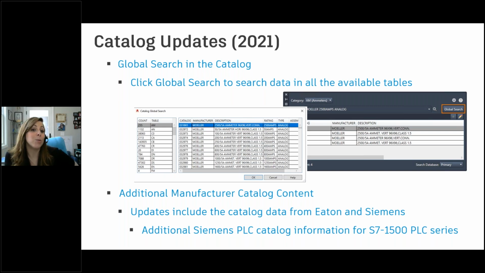For many of you who didn't use 2014 AutoCAD Electrical or older, you weren't even aware that this existed. But in 14 and earlier, we actually had it, and honestly, I love the new catalog since 14. I think this search is a lot better than it was back then. Back then, it kind of looked like an Excel sheet. But up in the upper right-hand corner, there was always a way to search your entire catalog database, so all tables in the catalog. And when we moved to this new platform of the catalog that you see on screen here, we lost that. The global search was removed by the nature of how it was done here.